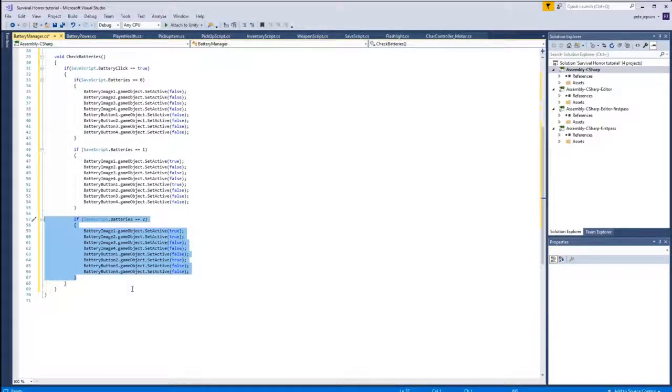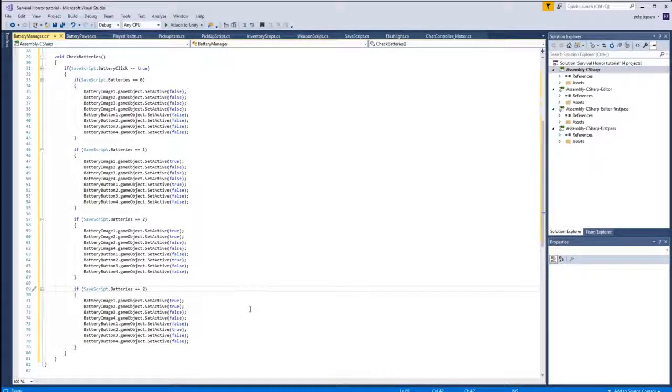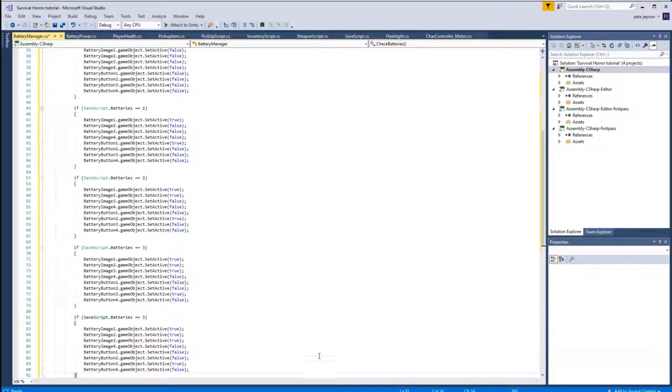And let's do Control C on that one and Control V. So if batteries equal 3, then we're going to turn on the third image, and we're going to make the third button true, and we're going to set the second button to false as well. So now you basically have to select the third battery. If batteries equal 3, Control and C, last one.